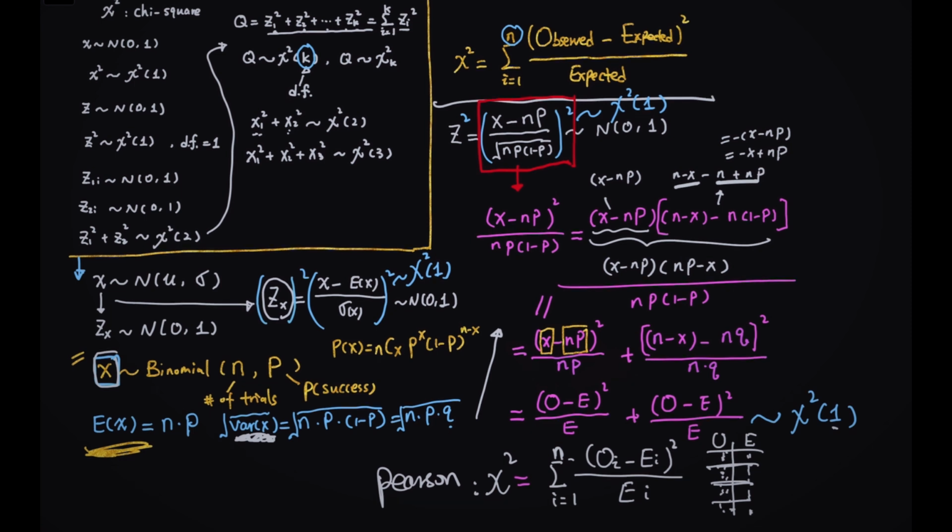Okay, I don't want to make this video too lengthy. I'll just try to understand this part. And then this observed frequency, expected frequency divided by expected frequency. They're all frequencies. Okay, I will talk more about this maybe in the future videos and in the next video, so stay tuned.